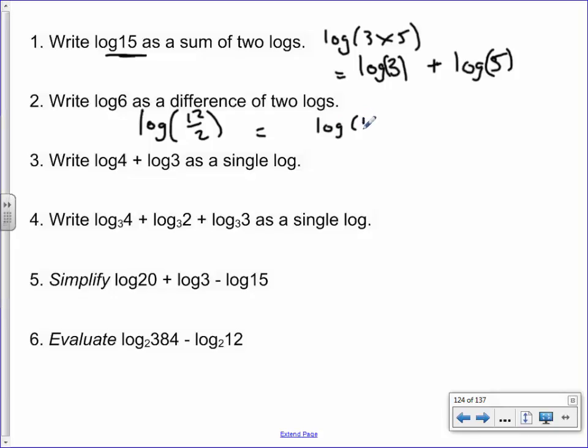What we do is log 12 divided by log 2. Now, I should make a point here. This is not equivalent to log 10. That's not how logs work. You can't just take this 12 and this 2 and say they're equivalent. This is a number. This is a number. That number should be equivalent to log 6. It's based on the fact that logs are really an extension of exponents, and that's how exponents work.